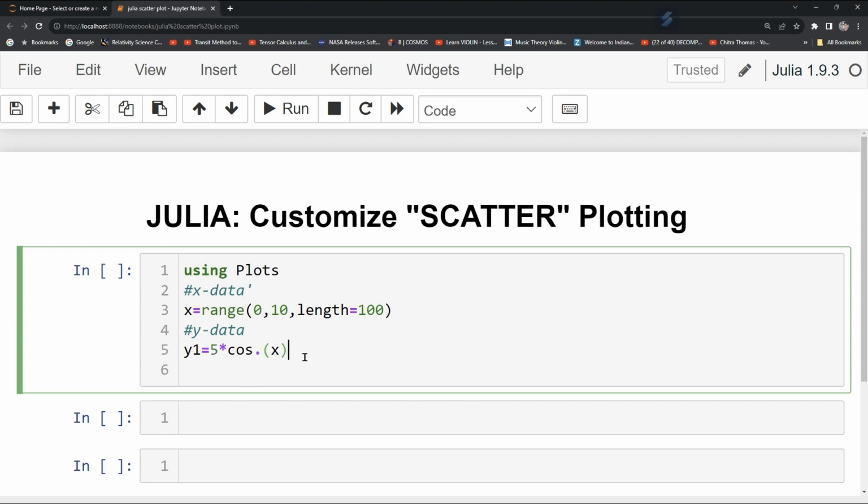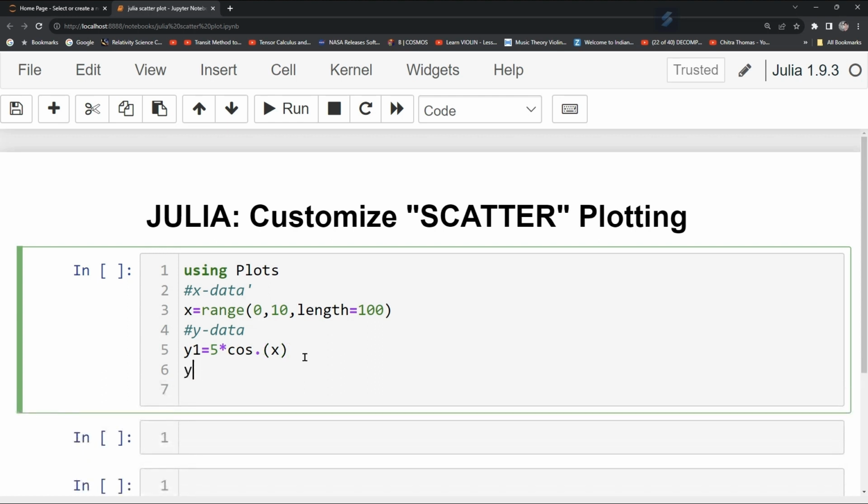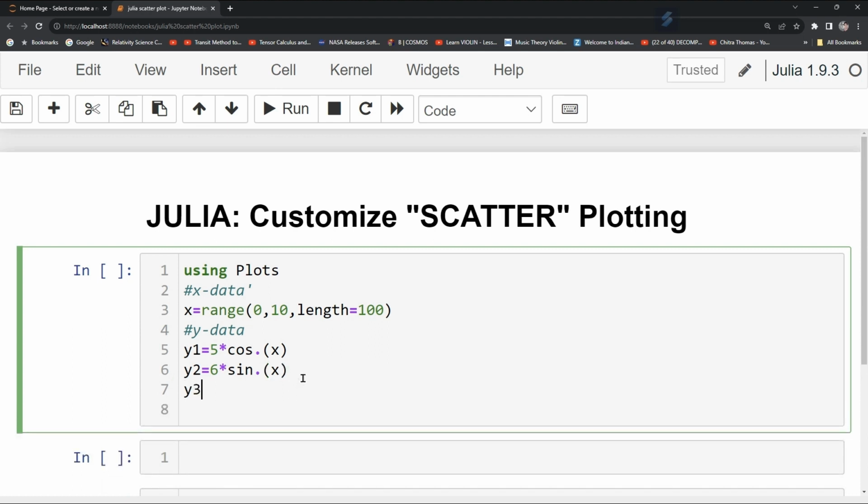Now similarly you can give y2 equal to 6 into sine dot x, and in the same way you can also give y3 equal to 5 into sine x plus sine dot x plus cos dot x.